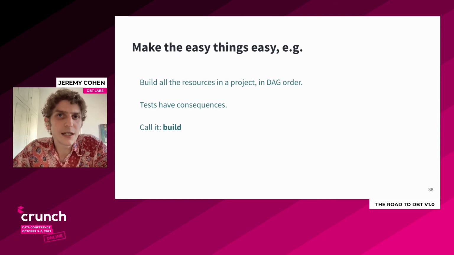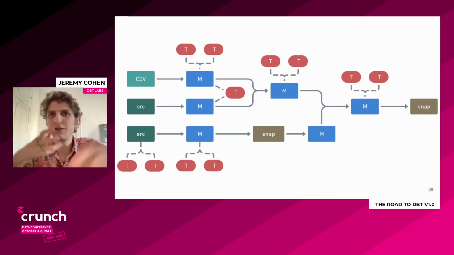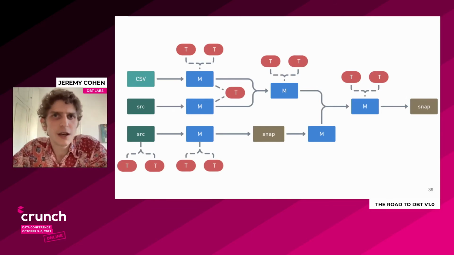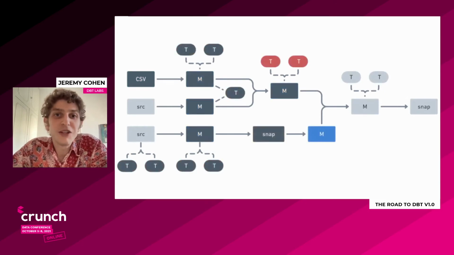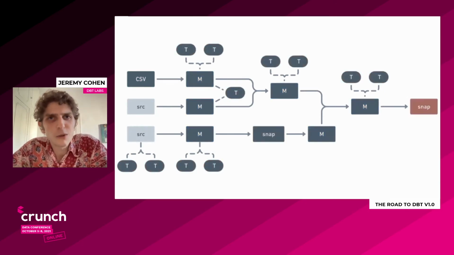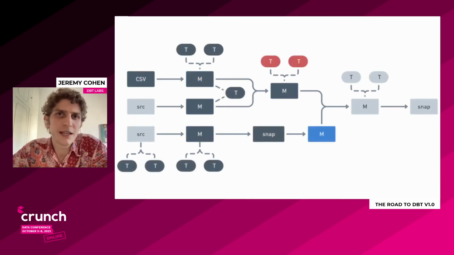For us, most recently, that's looked like a new task, a build command that makes it so that you can take models and tests and snapshots and tests on sources and seeds, all of the building materials of a project. Previously, these things were isolated into their own deployment commands, their own tasks. Why not do it all? And do it in such a way that when tests fail, you don't run downstream resources. So again, opinionated, but make it easy to follow those best practices.